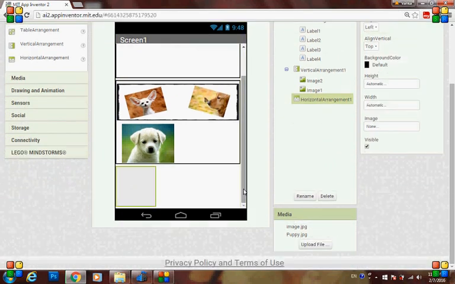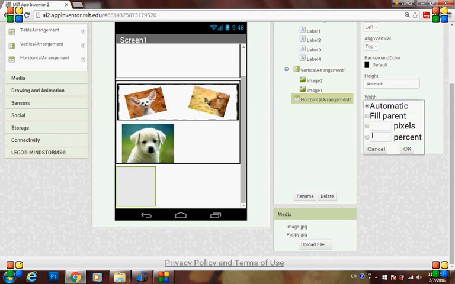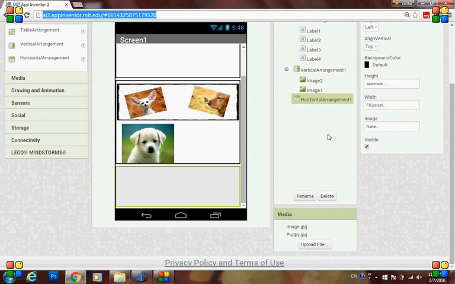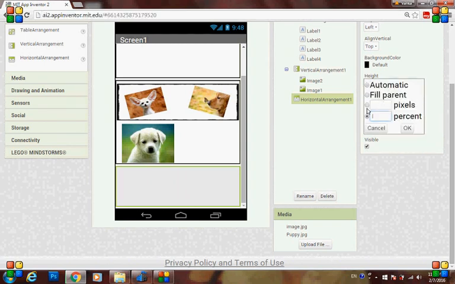And go to the horizontal component and set the width to full parent and height to 50%.